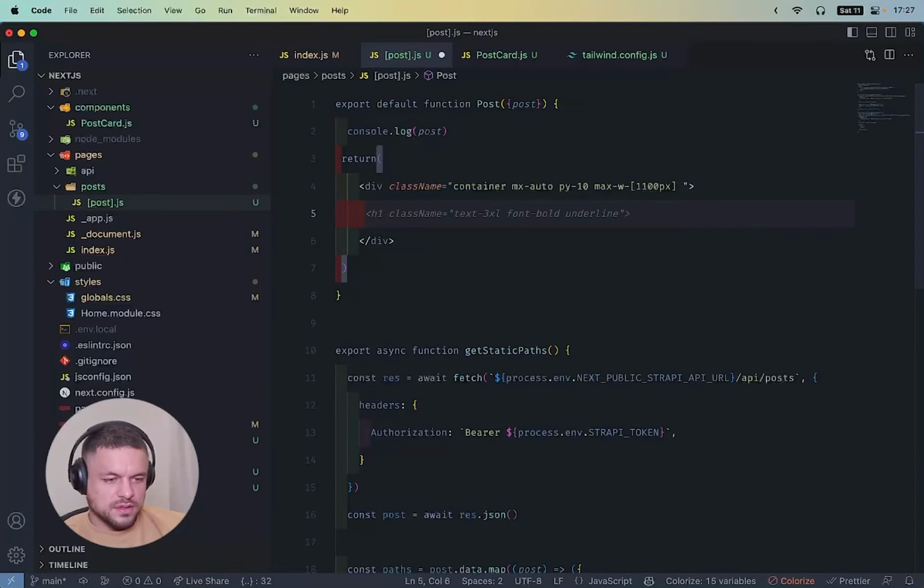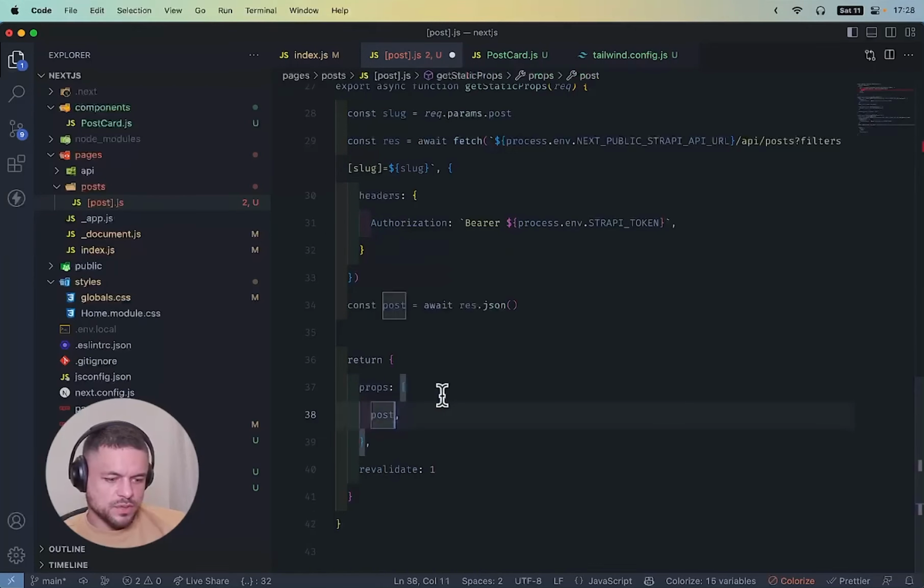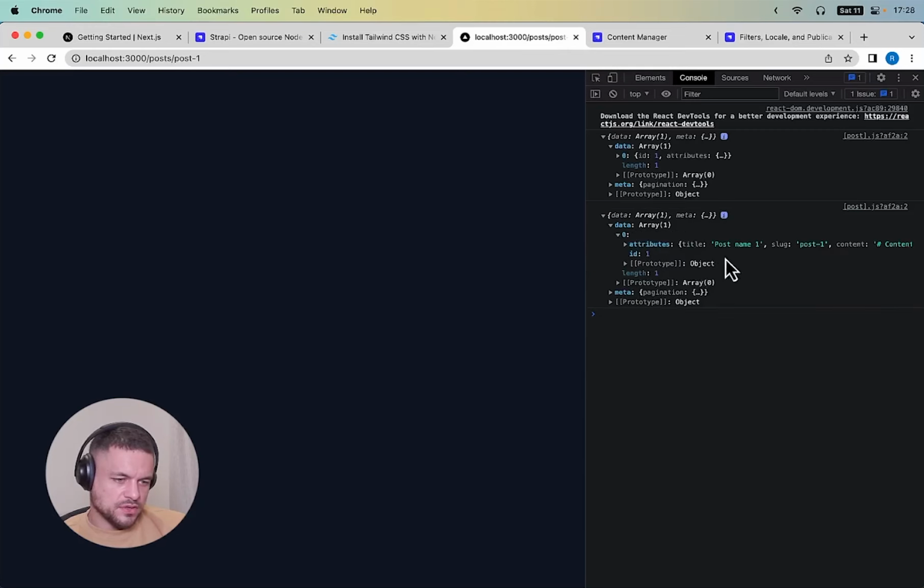Now we want to show the post here. So h1, this will be post, and actually we can do post as post data 0, since what we got back was post data 0, and that way we can head straight into here.